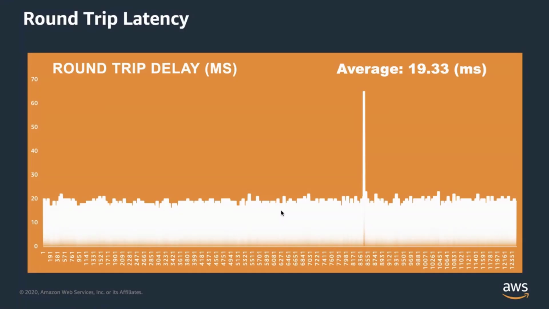And where did I get all these results from? I did not measure it on the network, actually. These results are all coming from NVIDIA's latency profiler, right? So the application is telling us this is the latency it is seeing, not just sending some probes here and there. It is the application itself sending, the server telling us, the client telling us from the application side. So these are real good numbers to look at to really understand how the network is behaving from an application standpoint, right? At the end of the day, the application has to see the network and use the network to the fullest, especially for VR applications where the requirements are pretty strict.